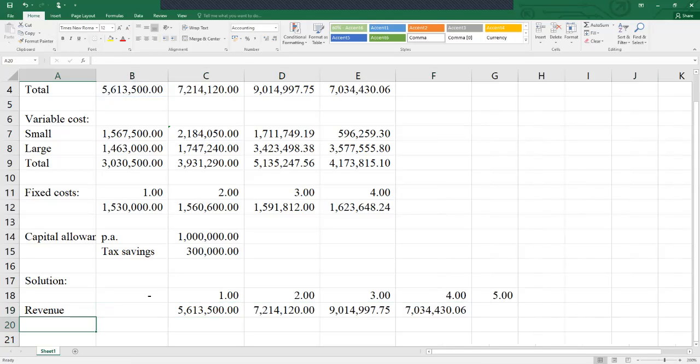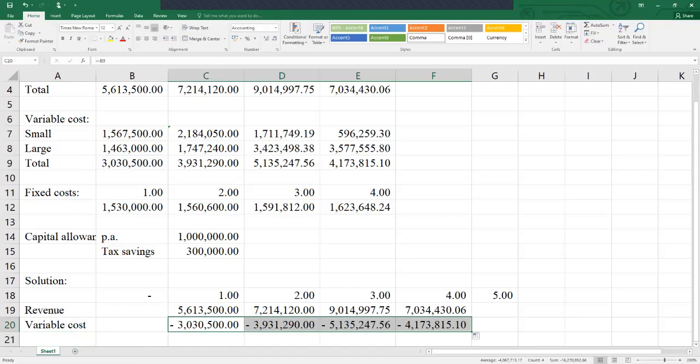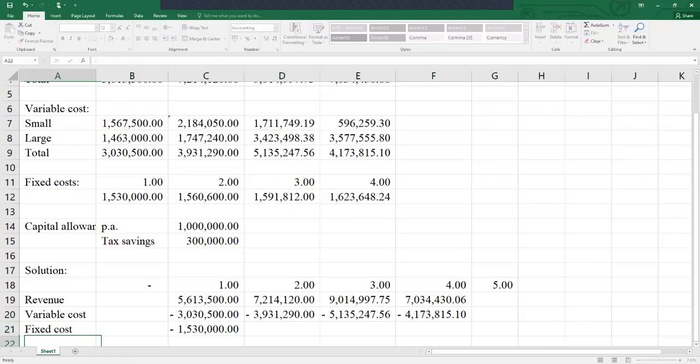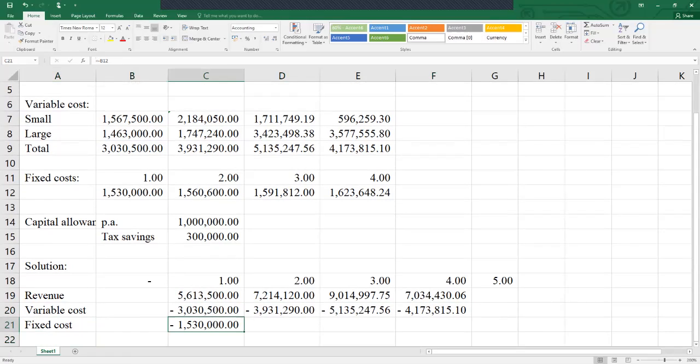Then you have variable cost. Variable cost, year 1, I do the same. Variable cost is done here already, so I make reference to it. This is a cash outflow, so I begin my formula with the negative. Negative B9, so that's year 1, and I drag my formula all the way to year 4. Then we have fixed cost, equal to negative fixed cost. We have it here, year 1. I drag my formula for the entire 4 years.